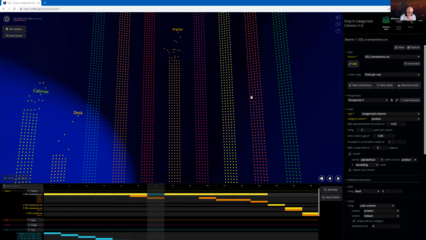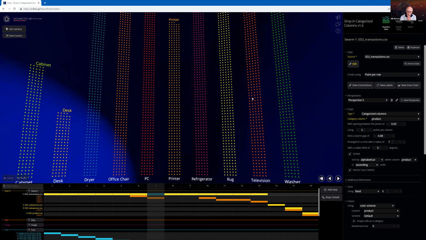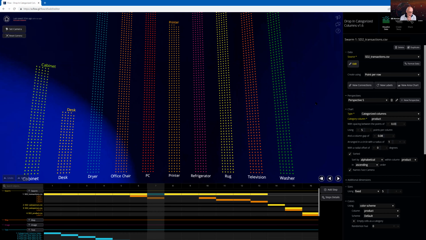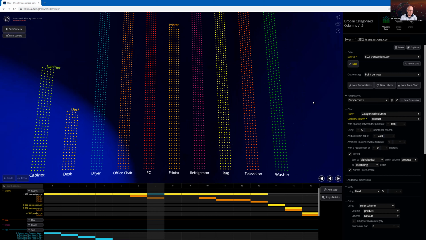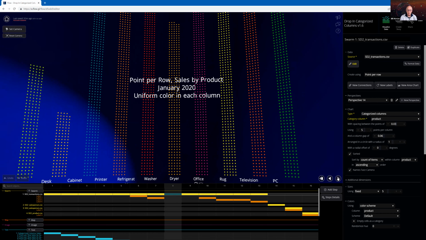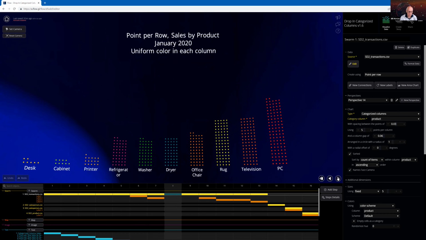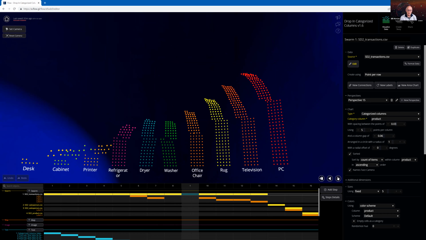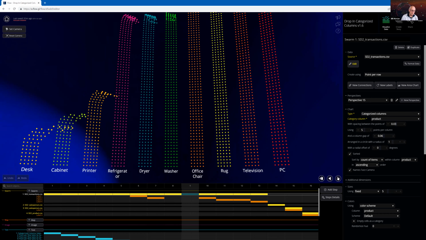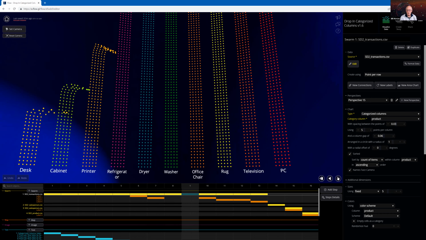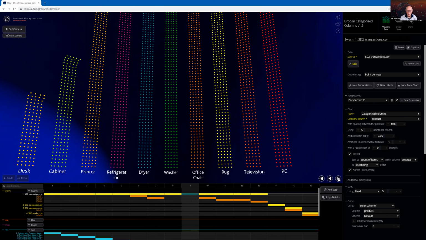Okay, so let me go back to ground zero here. And here what I'm going to do is look at the products. That first slicing was by salesperson. This slicing is by product. And I'm going to see kind of the same thing happening here. If I'm just looking at January, this is fine. But by the time I get to looking at the entire year's sales by product, the same thing is going to happen. So I'm taking the same approach here.